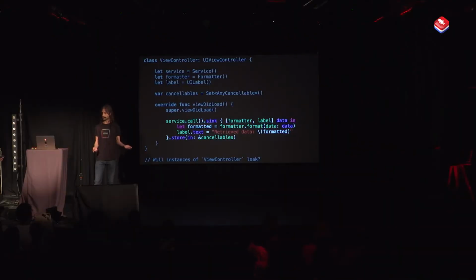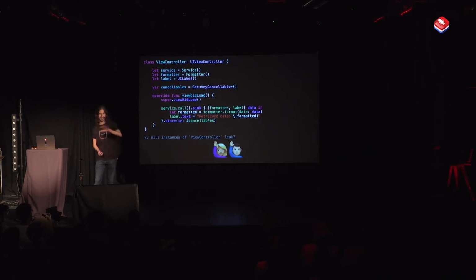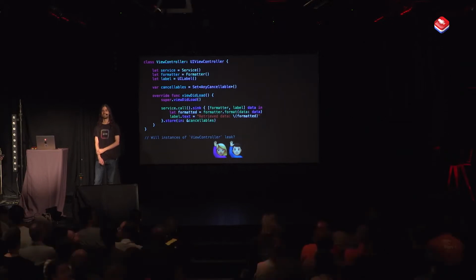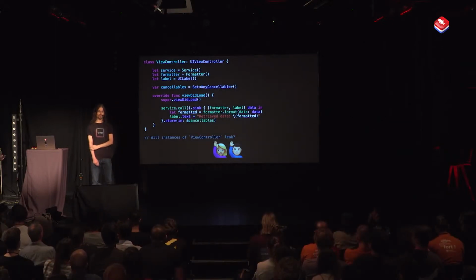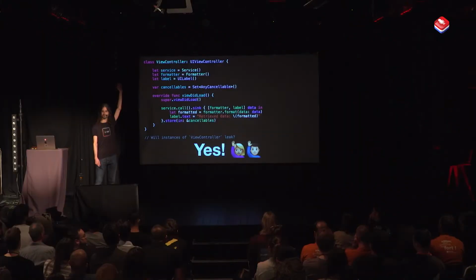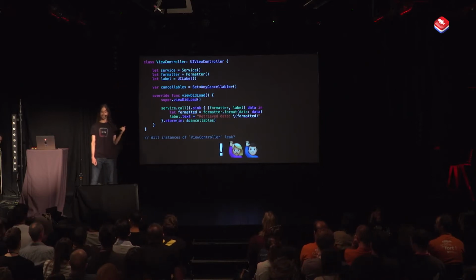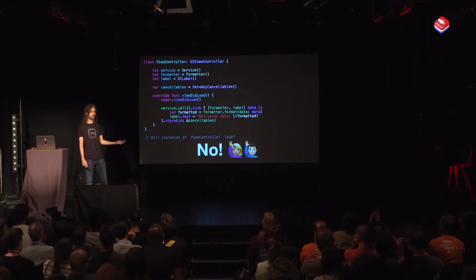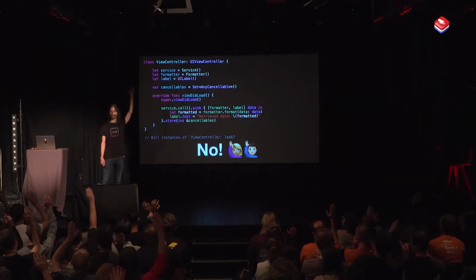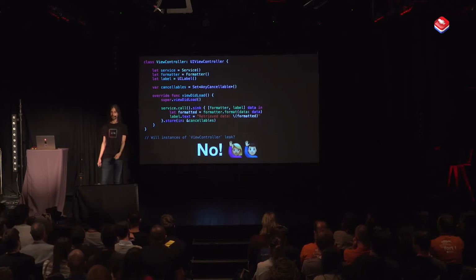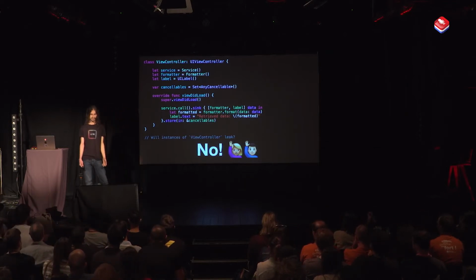So we're going to do a vote, actually. So if we can have some light on the audience, so that I can see how it is split. Jean-Mi, la régie. So we're going to do it by show of hands. You can stand up if you feel very energized. So if you think that this will leak and will create a retain cycle, raise your hand. Okay, we have a few hands raised. If you think it won't create a retain cycle and won't leak, raise your hand. Okay, so there are more people for no, so that's good, because no is the correct answer.